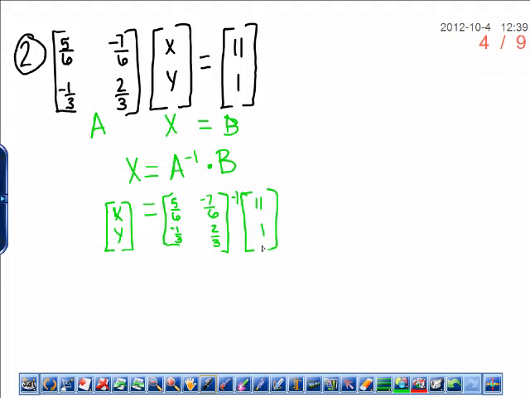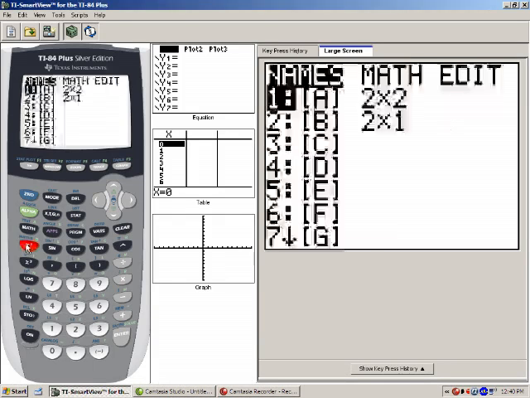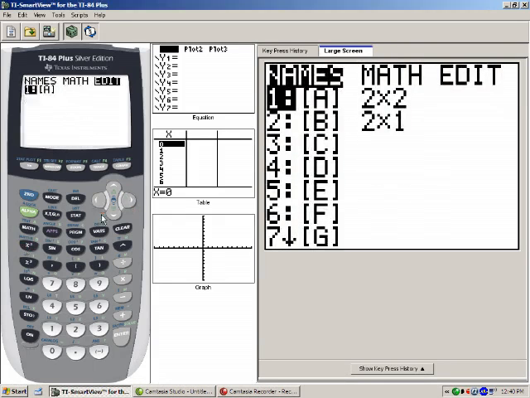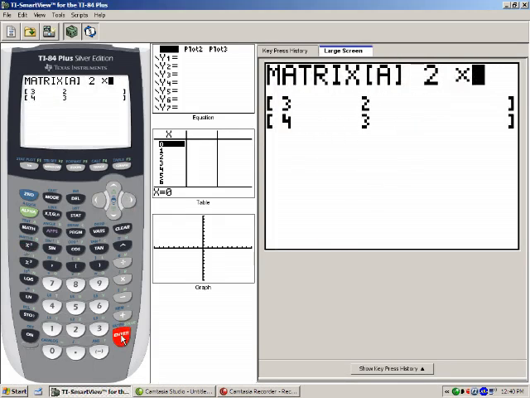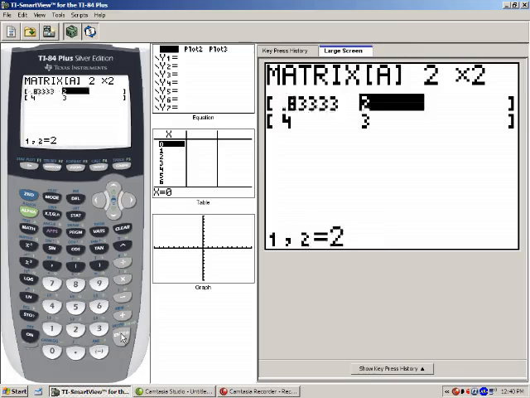Yep. All right. So we're going to enter it in exactly the same way. So we have to go edit our matrices. So second matrix, arrow over to edit. Is it still a 2 by 2? Okay. Now, to enter in those fractions, use your division sign. So 5 divided by 6. When you press enter, it's going to look like it changed it to a decimal. But really, it stored your fraction. Okay, it's all there. It hasn't rounded. It hasn't messed up what you've done. Okay? So go ahead and enter in all your entries.